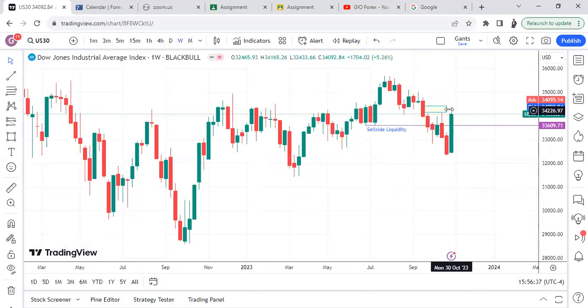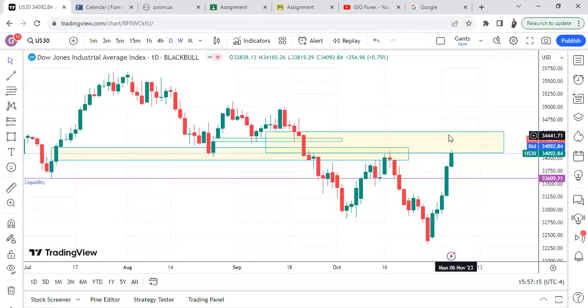Okay, so now we want to test this level of inefficiency, this area now, this low down to this high. Good, so that's our level. To fill it in, you shouldn't trade above here. You should just fill it in and then later send price. So our movement up should be to fill in this inefficiency that it created some weeks ago, last month. So we want to see trading to fill in completely. We're bullish and our target is to fill in this inefficiency. That's this high end. That's our target.